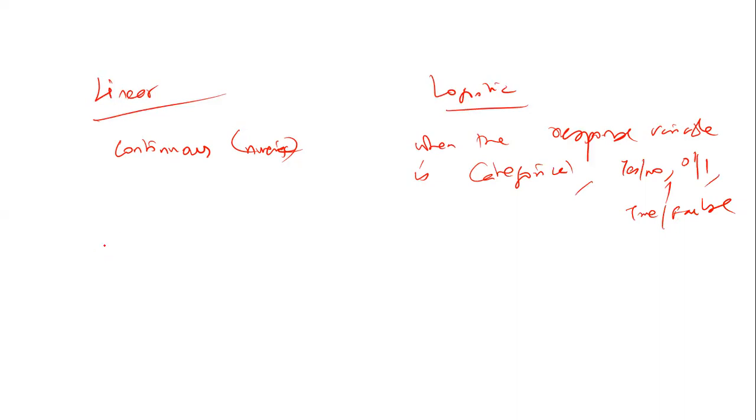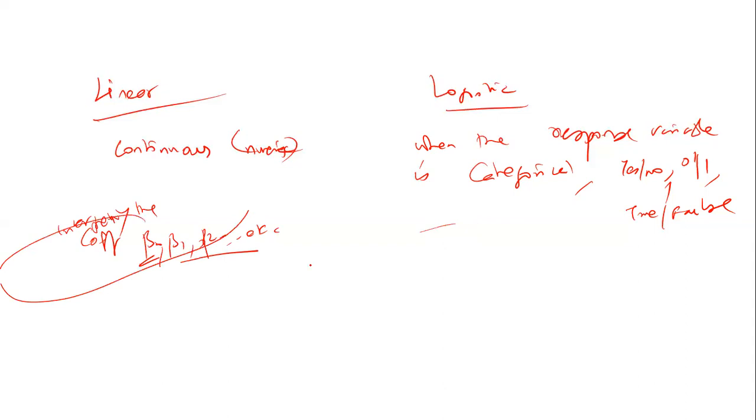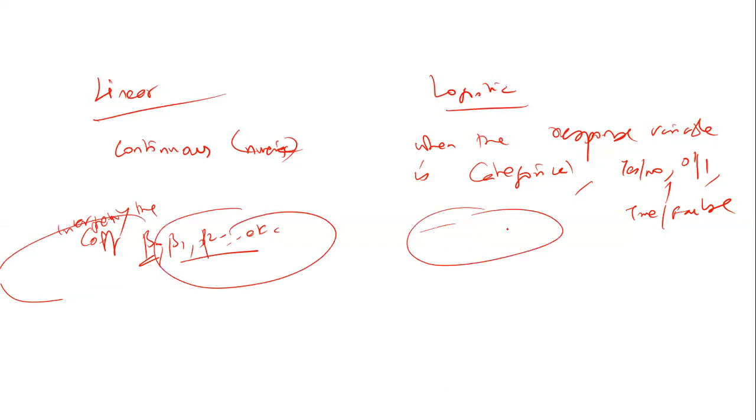The other difference is the coefficients, right? Interpreting the coefficients is different. Interpreting the coefficients, the beta naught, beta 1, beta 2, etc. So what is beta naught? Intercept. Beta 1, beta 2 are your slopes, okay? Interpreting the linear regression beta naught, beta 1 is different from interpreting the same thing here. Here also it is beta naught, beta 1. Beta naught is the intercept, beta 1 the slope, but the interpretation and the formula for computing the slope and the intercept are different, okay?